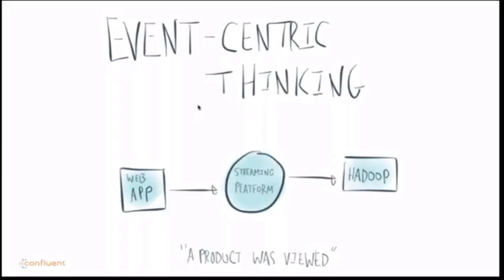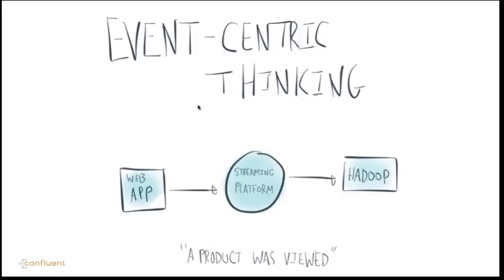Maybe it produces it to this streaming platform, this thing in the middle. I'm not going to give it away, but obviously the thing in the middle is going to be Kafka when we come to the Kafka part. But for now, we'll just say it's going to this streaming platform. And from there, maybe my goal originally is just to get that data into Hadoop, where I'm going to do some analytics. And the only real advantage in this picture of the streaming platform is, well, it's up all the time, so I don't have to be dependent on Hadoop being there at the particular time I want to publish events. And the web app isn't really tied to the particular analytics platform I'm using.